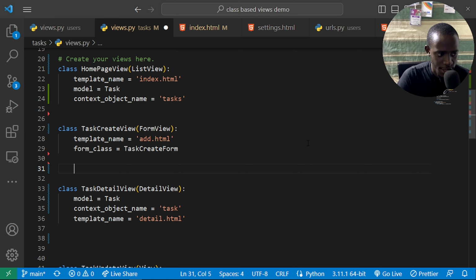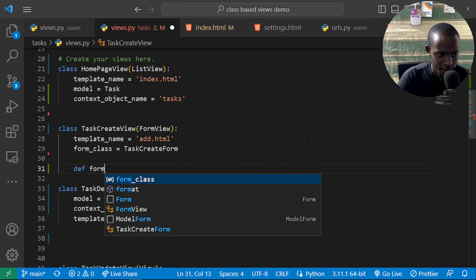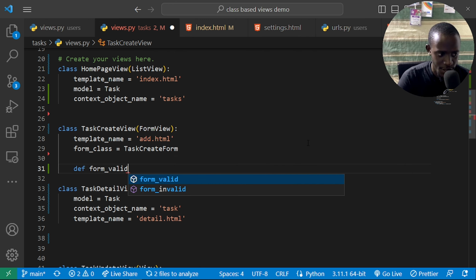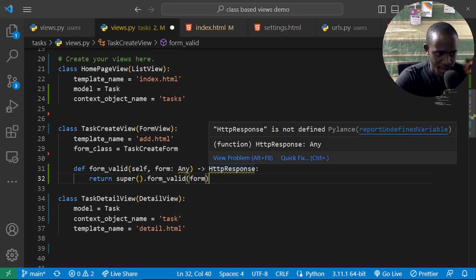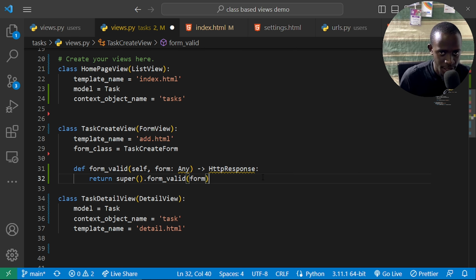So I'll say def form valid. This is one of the methods that come with this FormView class, and what we have to do is modify this and specify what will happen in case a form is valid, or in case we submit a form with valid data.